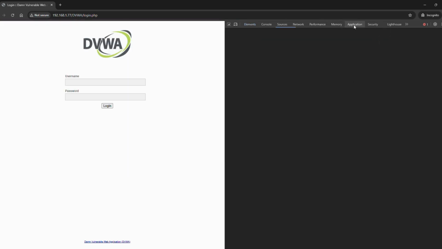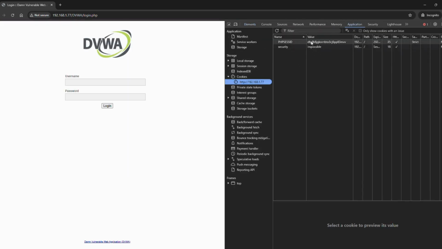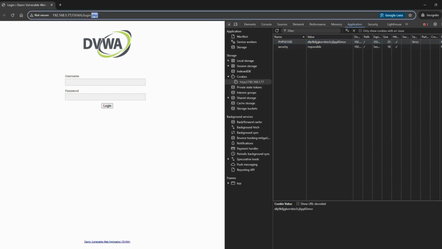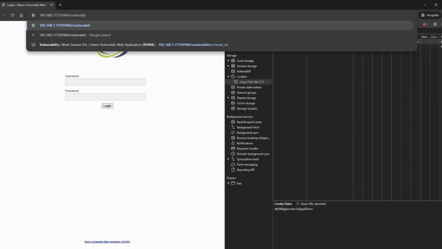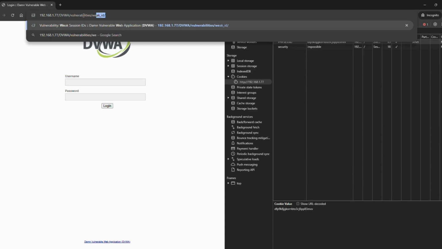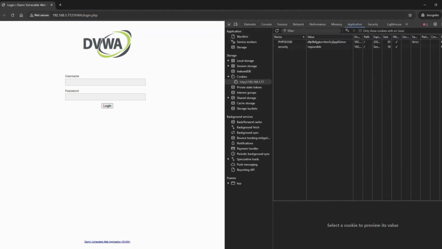I can go to inspect an application and see I'm assigned a session cookie here, but due to the fact that I'm not authenticated, this session cookie holds little value. And if I try to navigate to a page that is beyond the login page, we can see that I'm redirected right back to the login page.